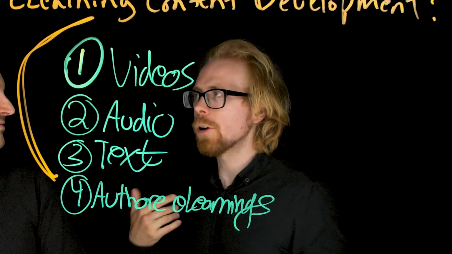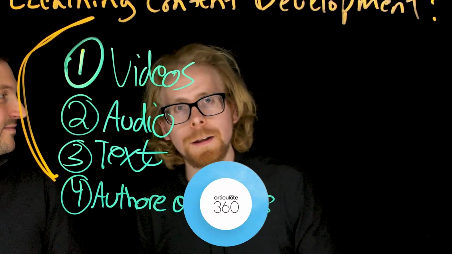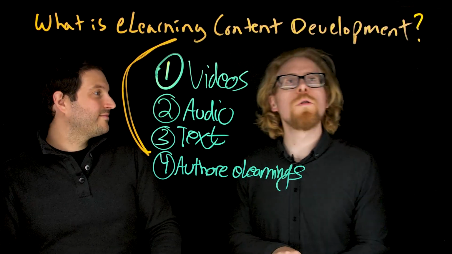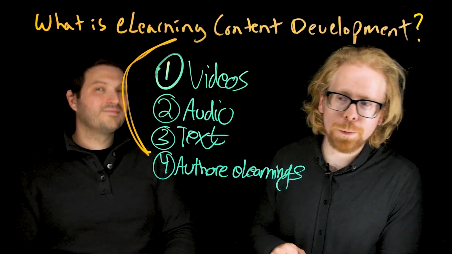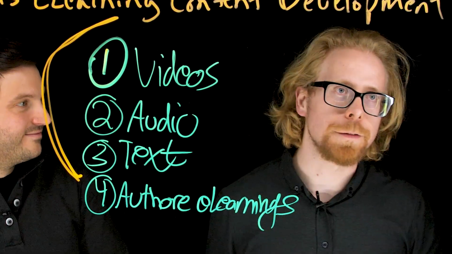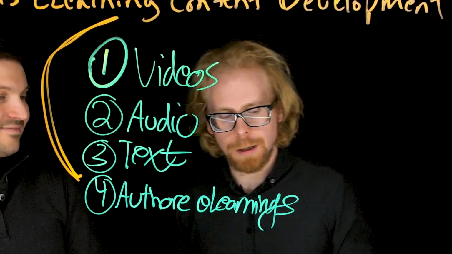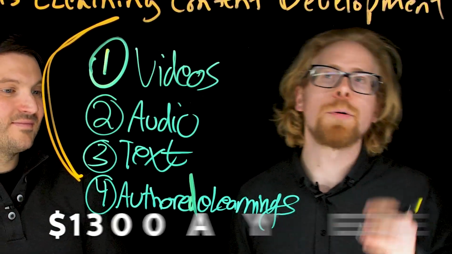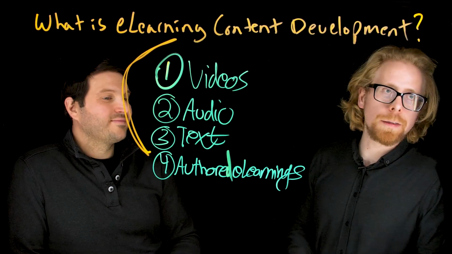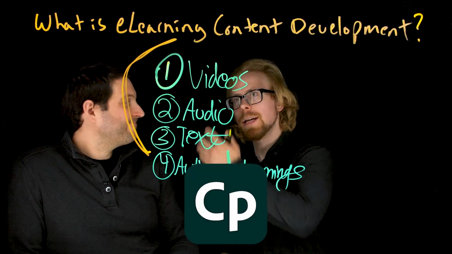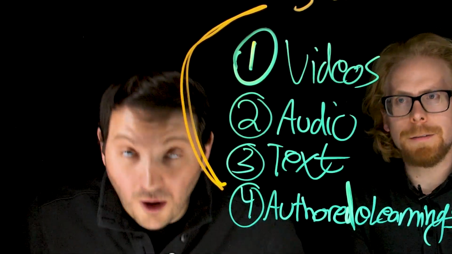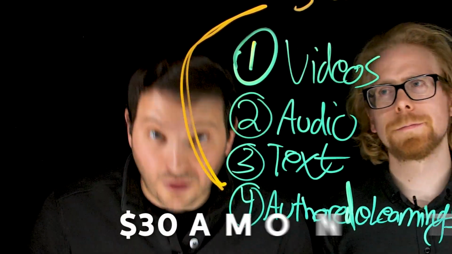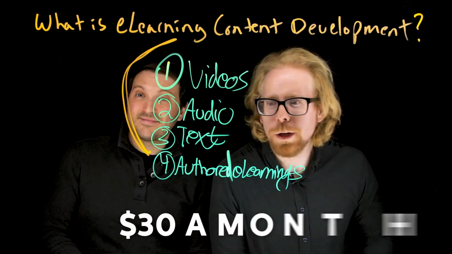Okay. Now, if you're using Articulate 360, we love Articulate. Our buddy Tom over at Articulate, we love you, man. Here's the thing, it's expensive. Okay, Articulate 360 is about $1,300 a year per user. On the cheaper end of things, we got Adobe Captivate. And how much is that, Hector? It is a lot more affordable. It is literally just north of $30 a month. Exactly. So here's the thing.